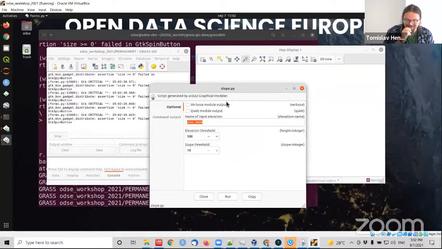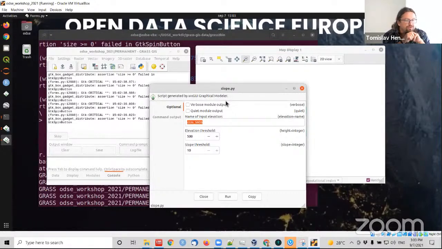It's good to mention that if you create a model or a Python script, you can define the user interface, and the GUI will render like a normal dialog for other tools. Many tools which we are using or will use, like r.mask for setting up the mask, are Python scripts.